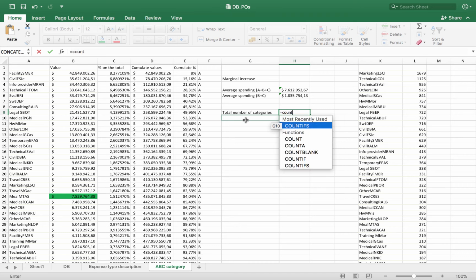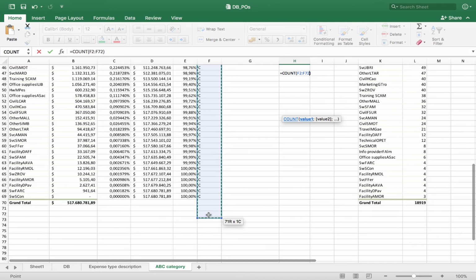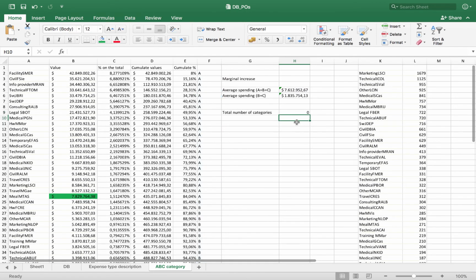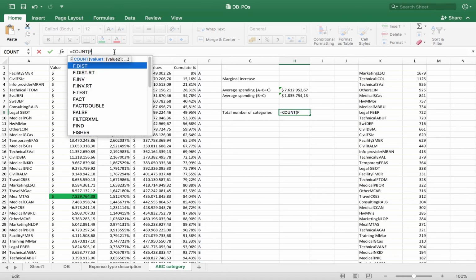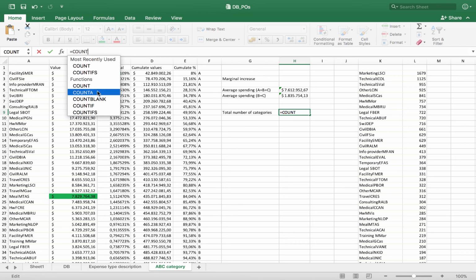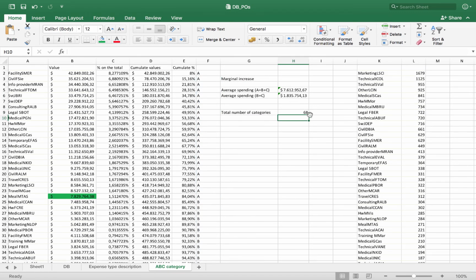You can use the function count value, and you know that you have 68 categories.